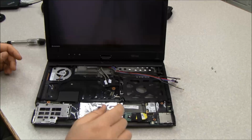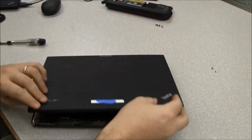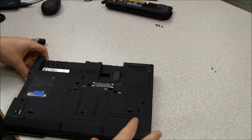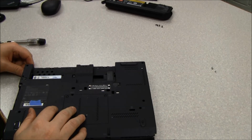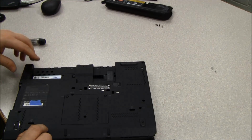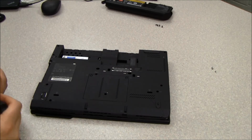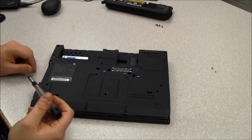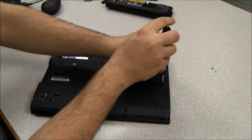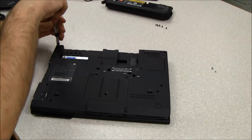Now that we've removed those 3 screws, we actually need to go back on the underside one more time and remove some more screws. So I'm going to close the lid back up here, flip this back over. Now we need to remove basically all the screws on the bottom that aren't marked as something else. They all are in this area up here, and they hold the other plastic shield on. So there are 5 screws here on the bottom that you need to remove. The first one that's kind of the farthest away is this one down here. And then there's 4 across the top here.